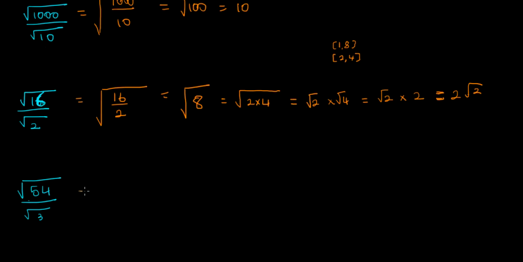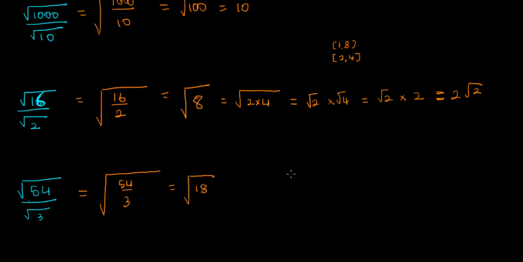Now let's try one more over here so we can at least completely say we get the hang of it. We understand what we're doing. Well, again, as always, just take a big square root. We have square root of 54 over square root of 3. So we just take the big square root, and you'll have 54 over 3, which is 18. So you can have this as square root of 18.